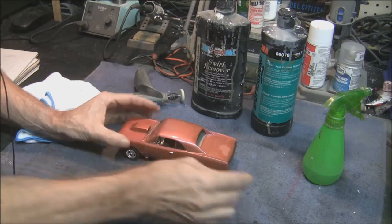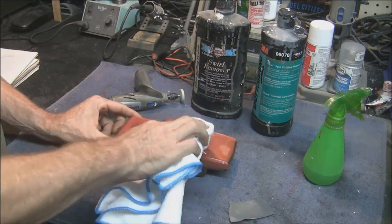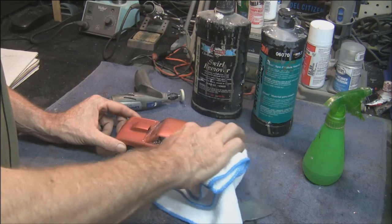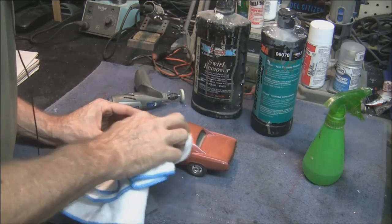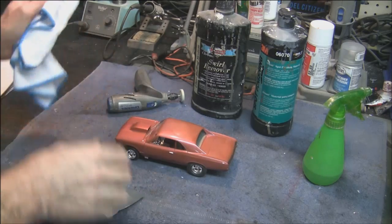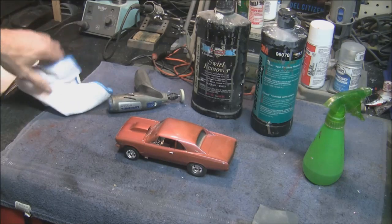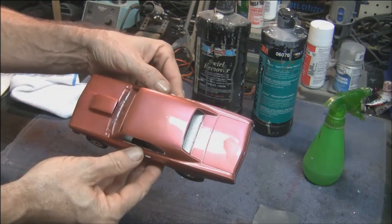It takes a little bit of practice. You can actually practice by getting some pieces of sheet styrene and stuff like that, spray a color on it, then spray some of your clear coat on it, and practice buffing that out before you actually do it on an actual model, and you'll get the feel for what you're going to need to control your fingers and everything to make this work for you.